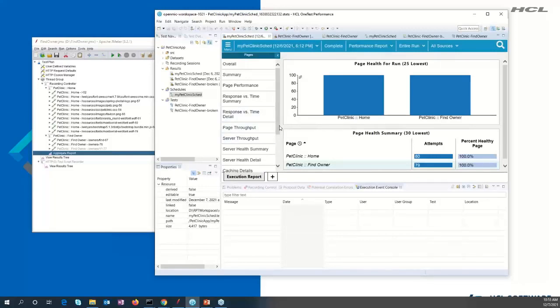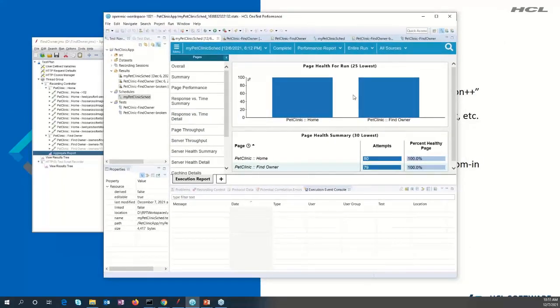Now, the final thing that we want to talk about in detail over here is one of the features that I want to discuss a little bit, and that's about response times, right? This is the single biggest factor that points to the real world fidelity that OneTest Performance provides when you compare it with Apache JMeter. And that is the way the response times are determined. All right, so we're going to spend some time on that, and let's see.